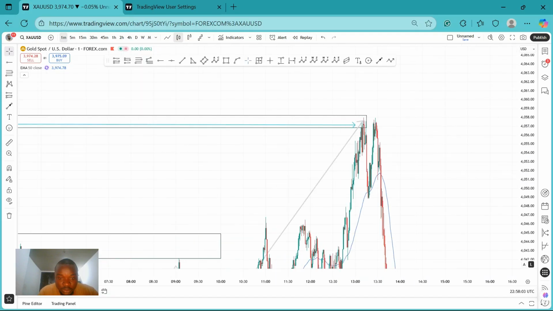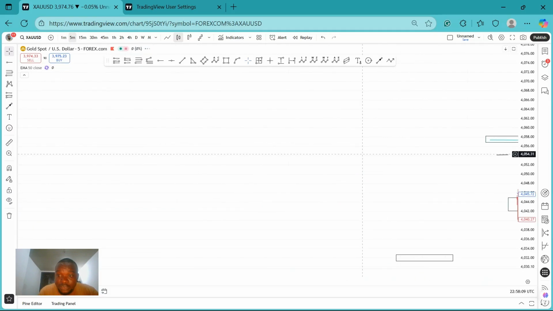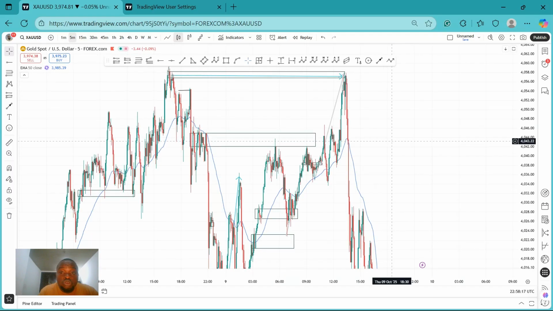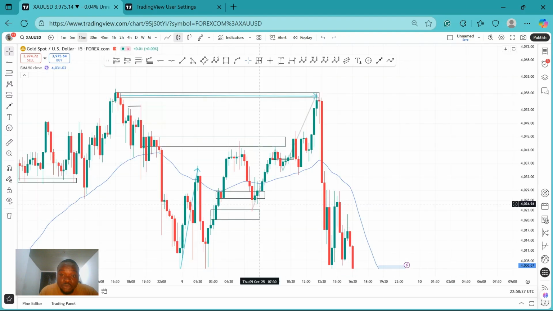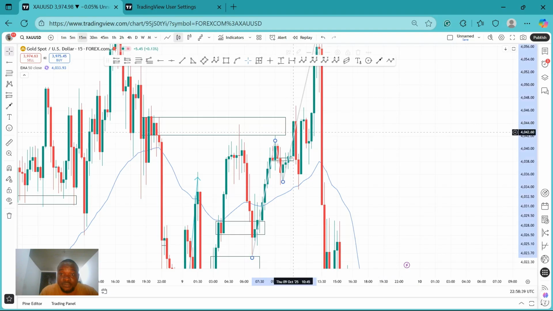This was the reason why I know for sure that it was going to the downside. So normally, when a pattern is created this way, I was expecting it to just break through. Do you understand that? I was expecting it to break through, but there was this reaction that was created around the zone. Let me erase this. So there was this reaction that was created around the zone.